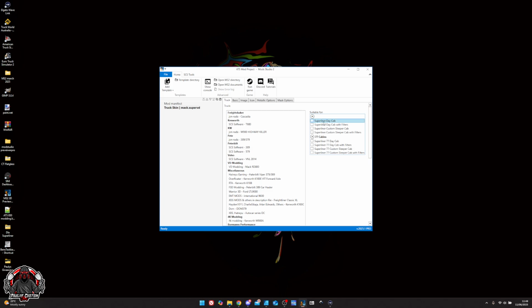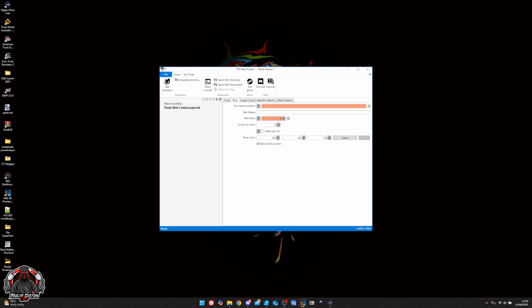So we're going to click all the cabs anyway, to be honest. Well, day cab now. I don't really want day cabs. It should be the big cabs. So we're going to click that one. And we're going to click that one and that one. Of course, the IFTA number and the dot number are missing. Just put them on the sleeper.